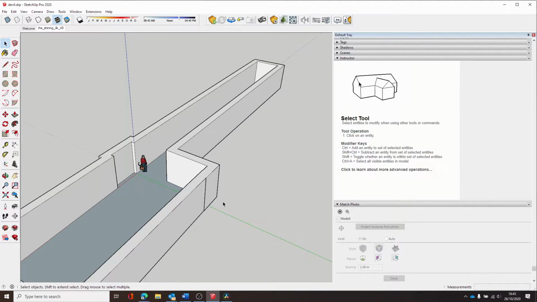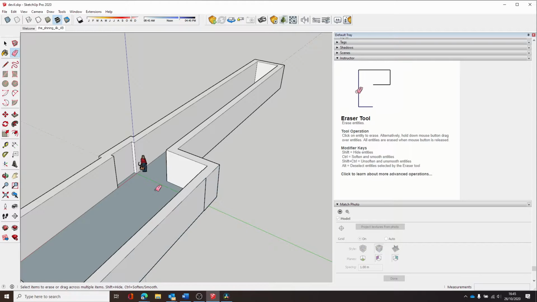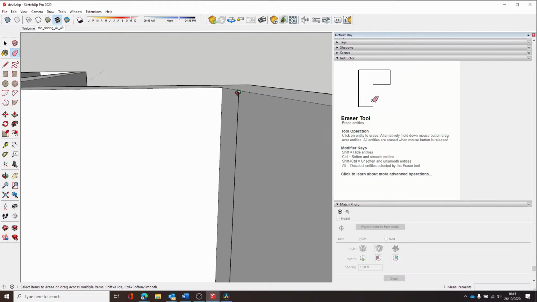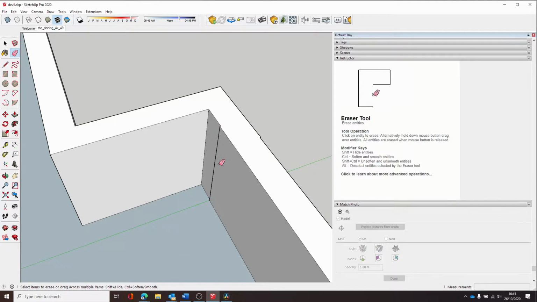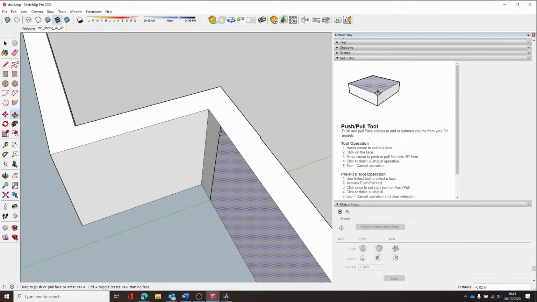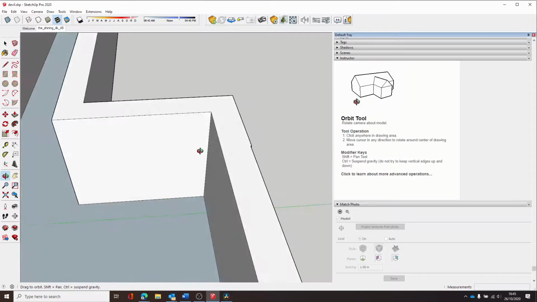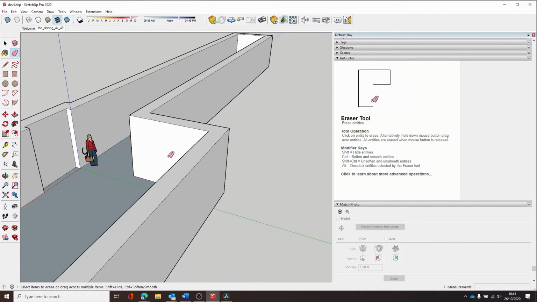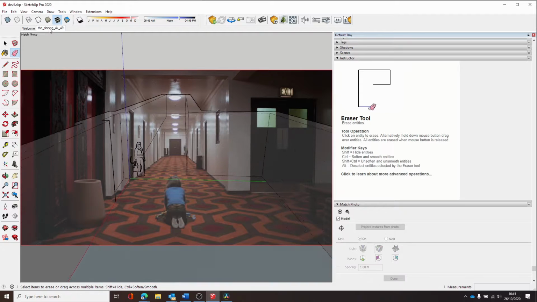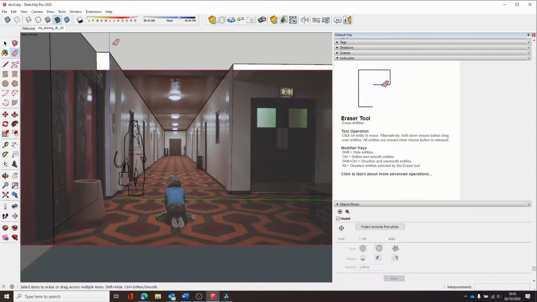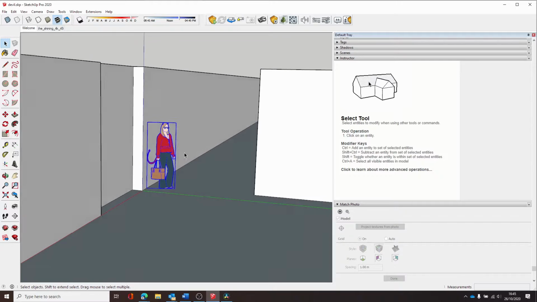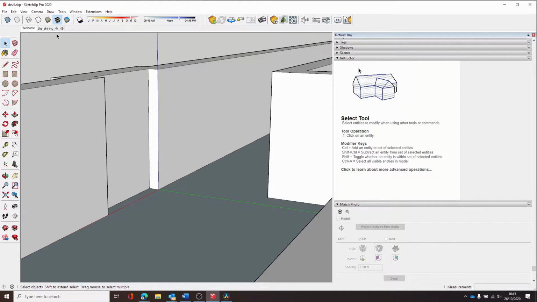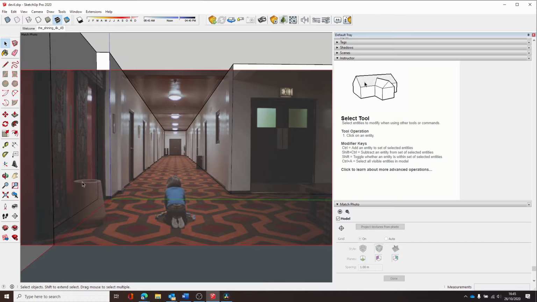But how can we use more information from these photos to get this looking better? Some little bits I'm just going to tidy up there. I don't want that. I also don't want that. Oh, there we go. I like my things to be neat and tidy. Okay, so we've now got some floor and we've got some walls. We've got Laura in there. Let's say goodbye to Laura. I'm actually going to delete her now. Ta-ra. And let's have a look at a couple of the other bits of the photo match tool.